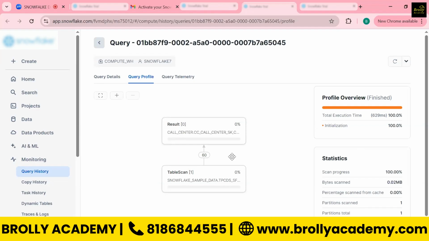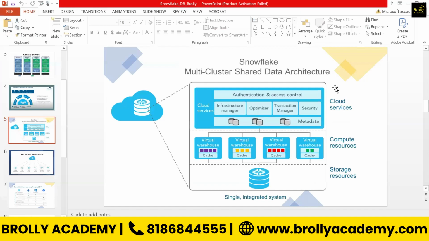What it has done is, when you execute a query, select star from, first it will check the cloud services layer metadata. It checks whether the information you are looking for is related to metadata or not. If it is related to metadata, you will get it directly from here, like count, minimum, maximum. This kind of information we will get directly from here. If it is not related to metadata, then it will send the query to the computation layer, the virtual warehouse. You can see it here, right?